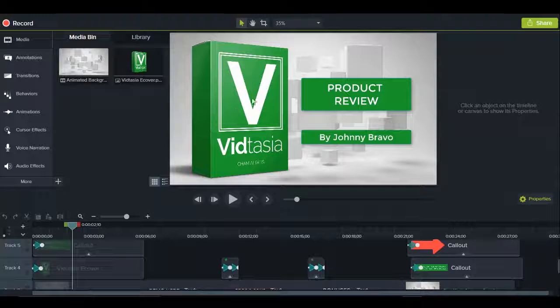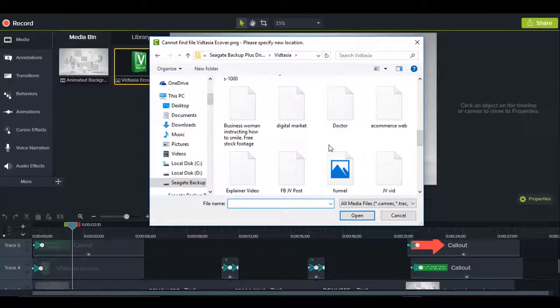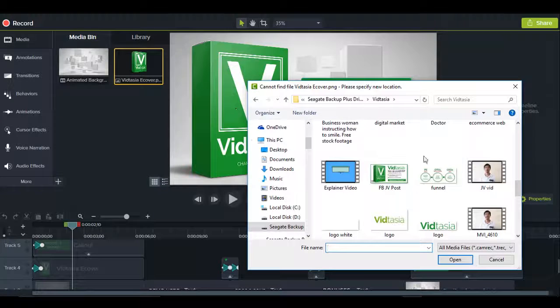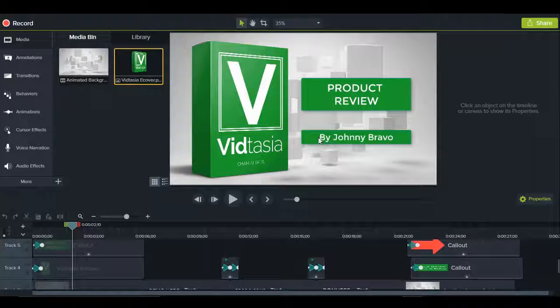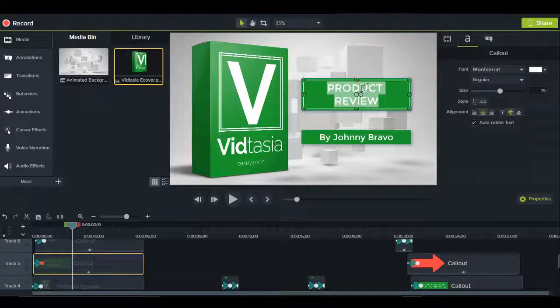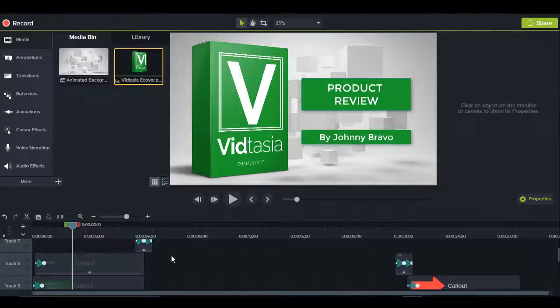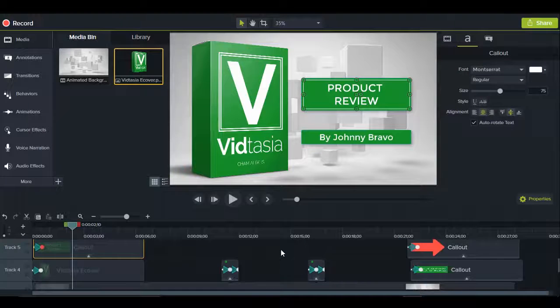So let's say I want to change this with other product. All you have to do is right click from here, from this media bin, right click, click update media, and then just choose whatever image or cover photo that you want to use to change that e-cover over there. Let me just hit cancel because I don't want to change that for now, but that's how you can do it. And of course here you can just add the name of the product here, and of course you can just change this with your name as well. As always, like earlier, you can always change the color of those solids right there.